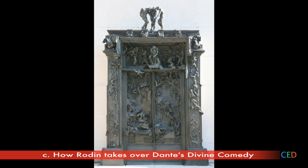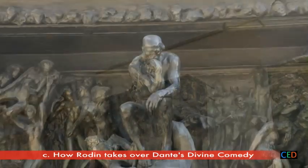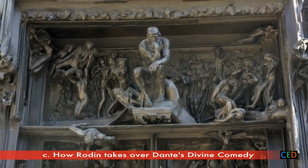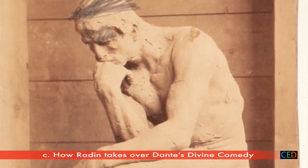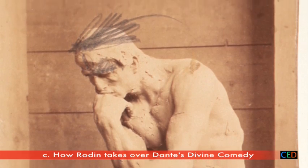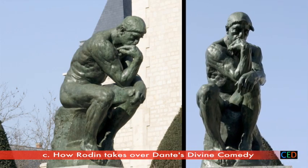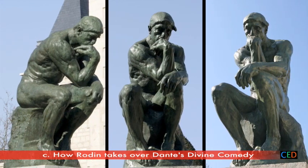Above all, he adopts a far more personal approach to this subject, so much so that Dante's story becomes a mere pretext. This personal approach appears first in the figure of Dante himself — Rodin decided early on to place him on the upper part of the door, crouching, naked and clutching his toes, meditating on the work he himself was creating. But his sketch omits the head covering traditionally used to identify Dante. Rodin turns the figure into a separate sculpture, exhibiting it as the poet, the thinker — as much Hugo or Baudelaire as Dante — transforming a real historical character into a universal poet figure and dropping the direct reference to the Divine Comedy.